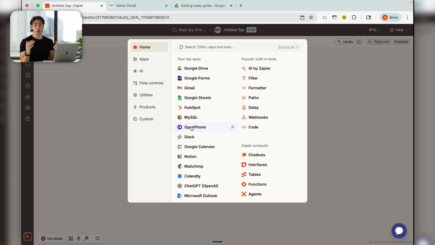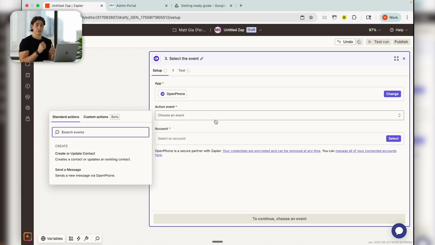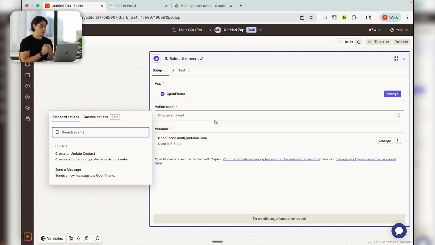Now, we could hook up OpenPhone, or we could send an email, or we could do both. Let's do OpenPhone. OpenPhone rocks. It is a digital business phone number you can use to text clients, and you can send automated messages through it, share it across multiple team members. Highly recommend. I use it at my real estate photography business, and our whole team is there, our admin, so that we can all talk to clients and deal with their requests at off hours.